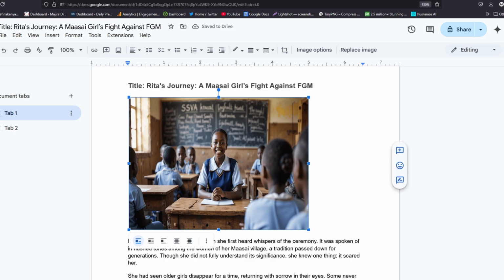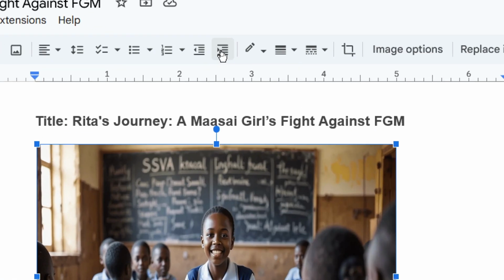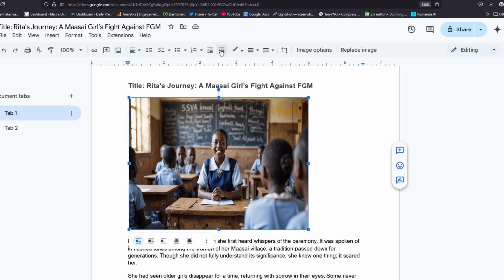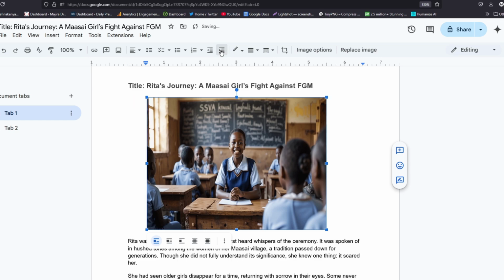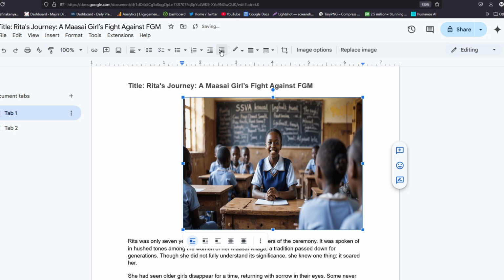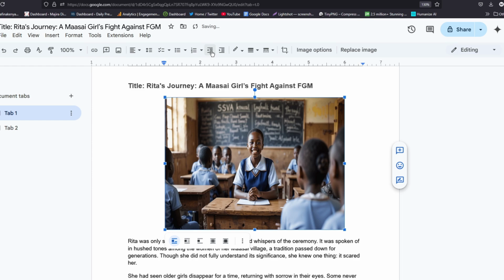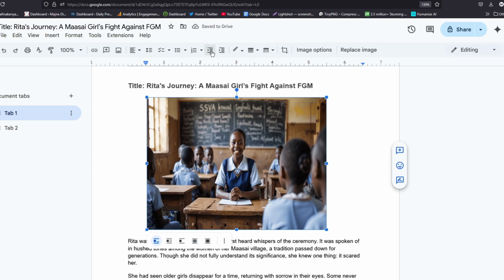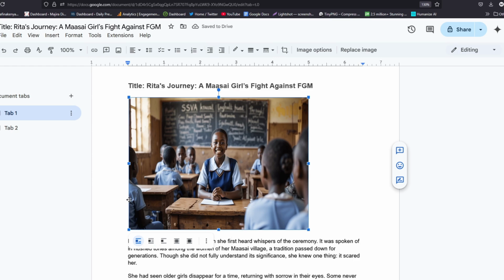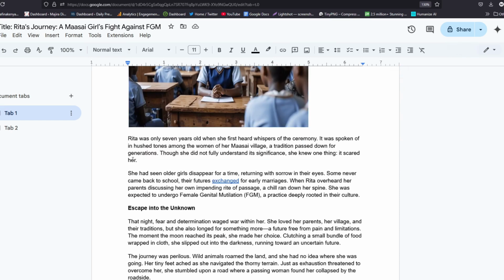Alternatively, if you want to move it to the right hand side, you can use this option on top here, indicating the direction where you want to move it. If you click on it, you can see the image is moving. If you want to return it to the center, you can click on this and make sure that it is at the center to achieve your perfect positioning. If you still want it to lean on the left and be in line with your writing, with your words, go ahead and click left until it aligns with your sentences.